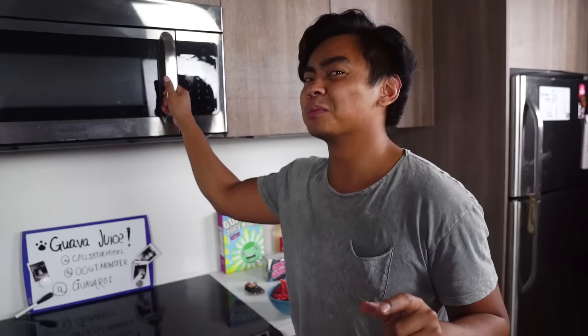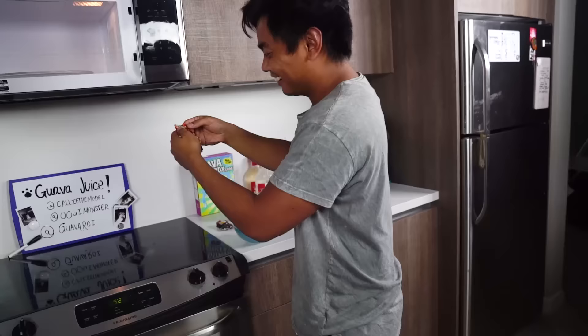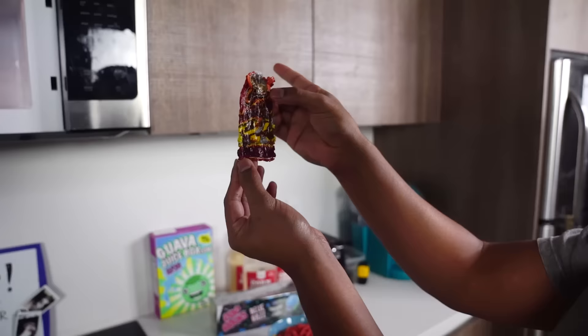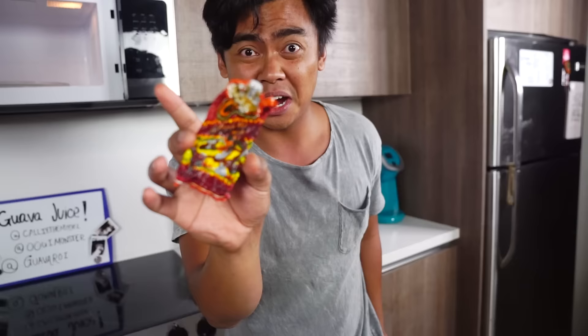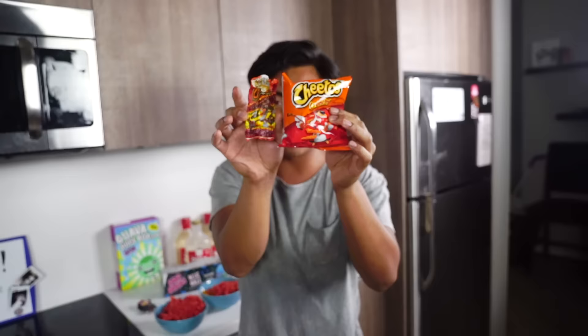All right everybody, in three, two, one — let's go. Check this out. Wow, no way. Look at that — you can still read what's in the back of the bag. You want some of my hot Cheetos? Here, have some. So this is a miniature Cheetos bag, and this is the microwaved Flaming Hot Cheetos giant bag. Look at that — they're like the same size now.